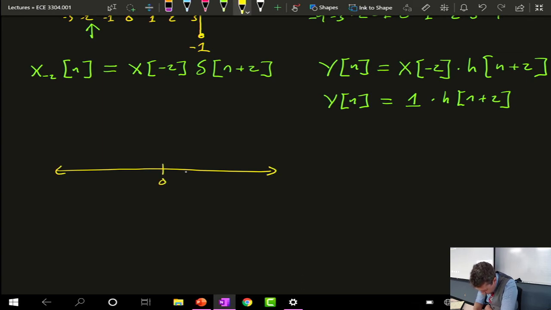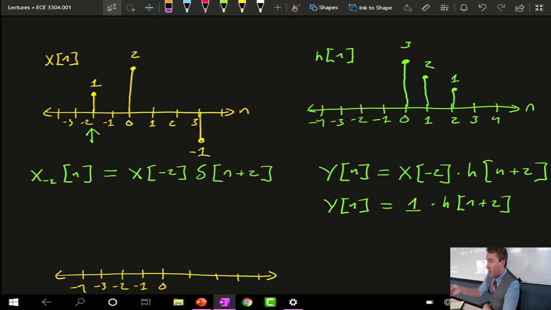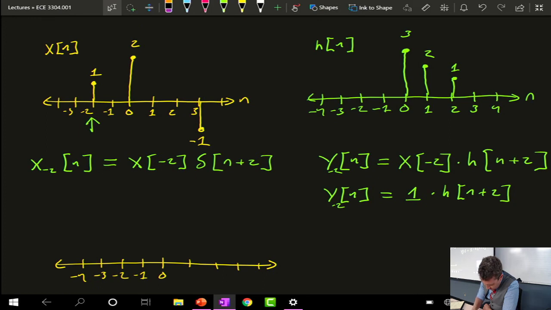So 0, 1, 2, 3, 4, -1, -2, -3, -4. I can label those because they don't matter. Okay, so h of n starts at 0, we shifted it to the left 2, and we multiplied it by 1. So that means our y of -2 of n means we're going to get this. At -2, we'll have our 3, then a -1, over 2, and then at 0 we have our 1. All right. So this is what you get when you convolve our impulse response with just that one symbol.